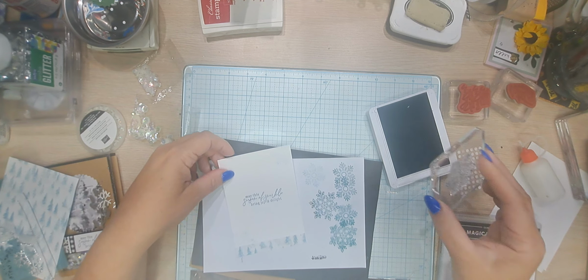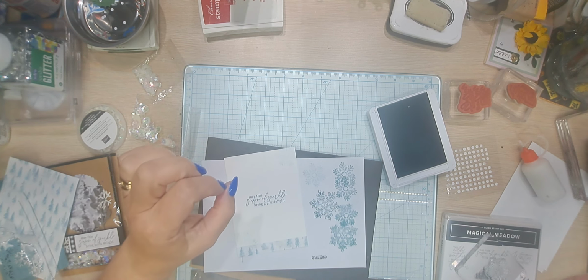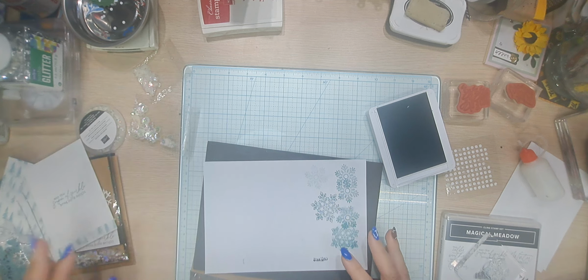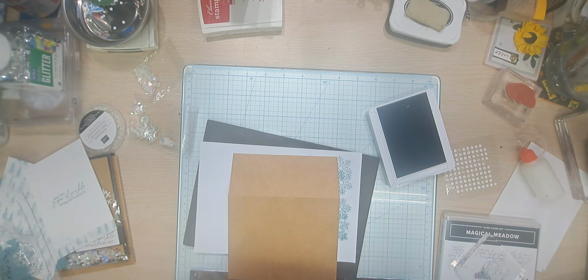And I think, oh, do I get the large one out? I could put a large one in the center. No, we're going to keep it simple. So that is done. Now our envelope. Now this will be full strength.